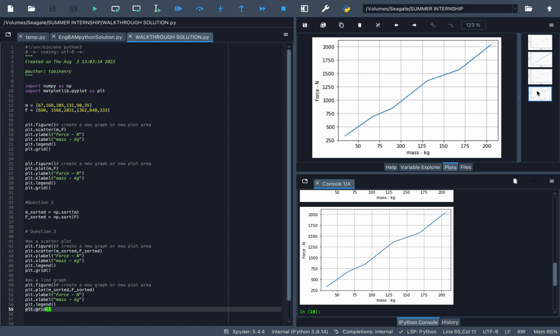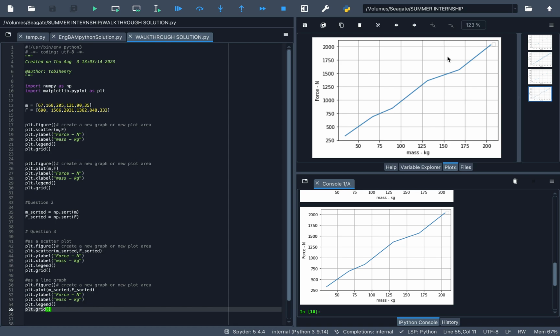If you think about F equals mg, it's the same as the equation of a straight line, y equals mx plus c, where y is Fg, x is m, our x-axis, and g is the gradient, and since F equals mg, that means c is 0. So it's getting you to think about what your data should look like, what relationship the x values and the y values have between them. And that's what this question is trying to get you to think about.